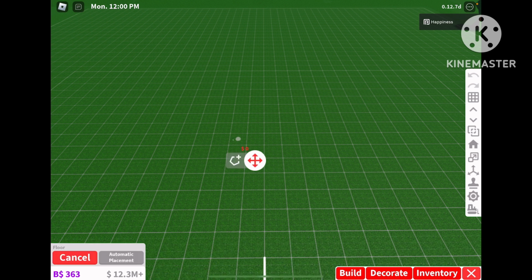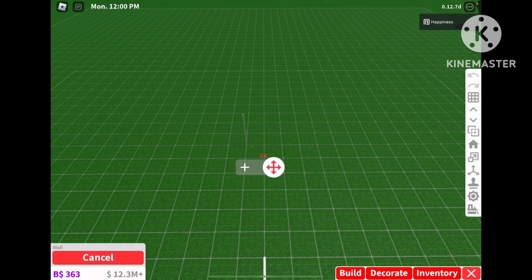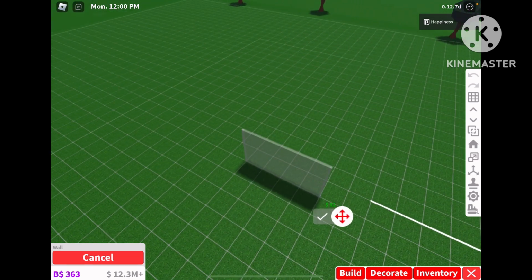Then there is the floor. This floor setting is what you use to build the floor to a house. If you do automatic, if you have 4 walls, and I'll show you how to do that right quick. If you go into walls, they have walls here, and they come down. They're always going to be gray on both sides.